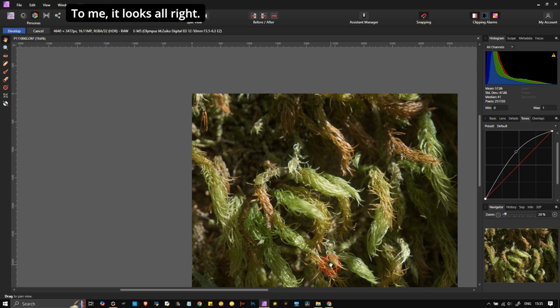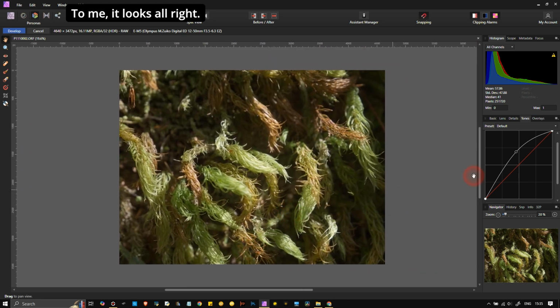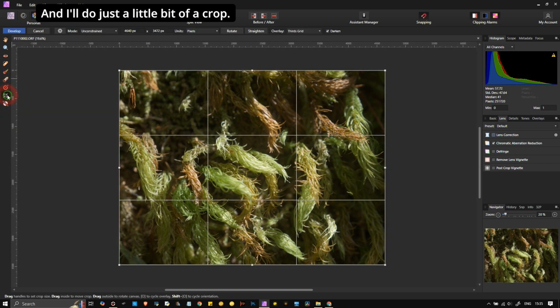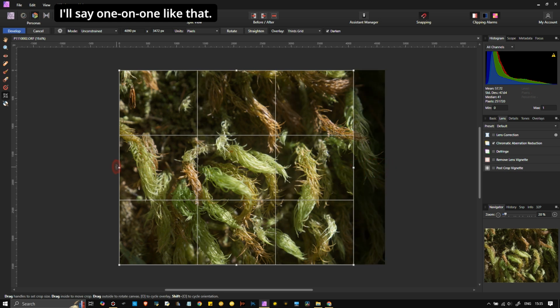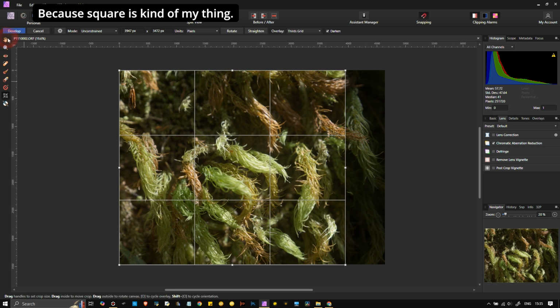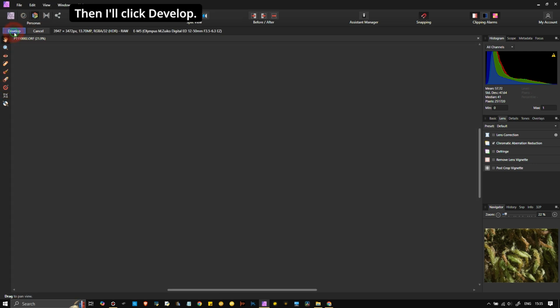To me, it looks all right. And I'll do just a little bit of a crop. I'll say 1-on-1, like that. That looks pretty good, because square is kind of my thing. I really like it. Then I'll click develop.